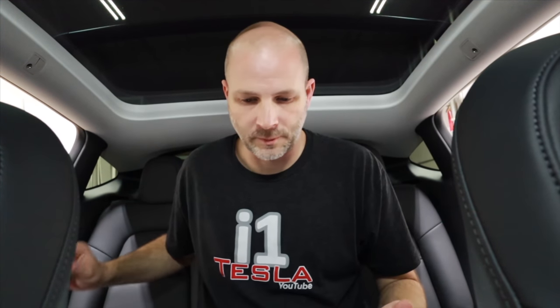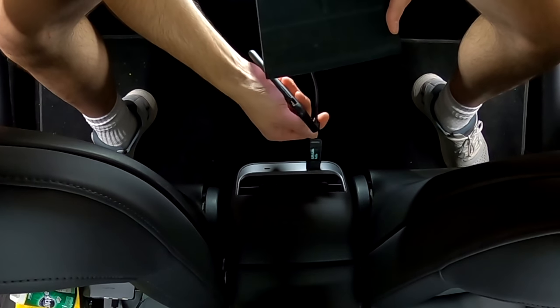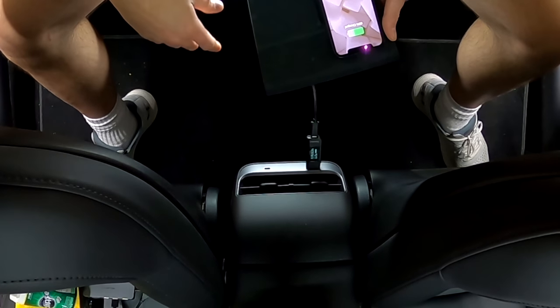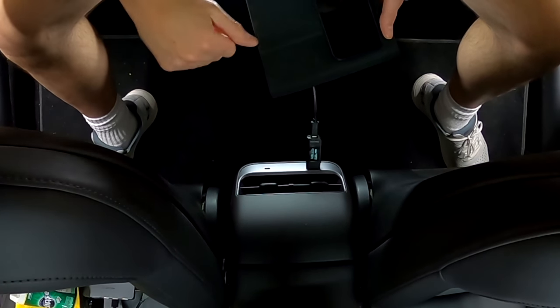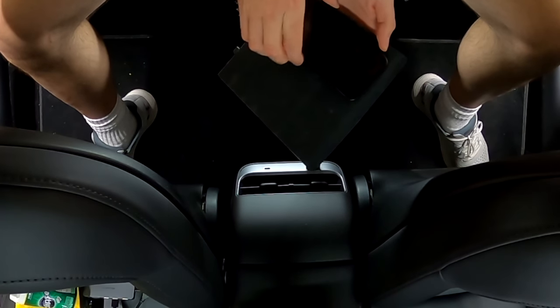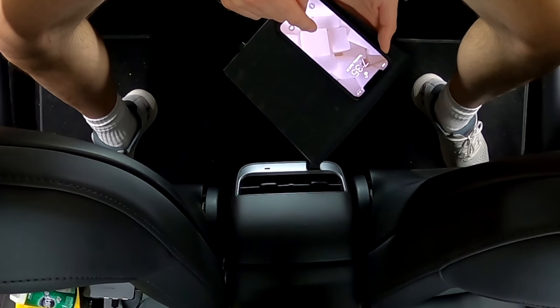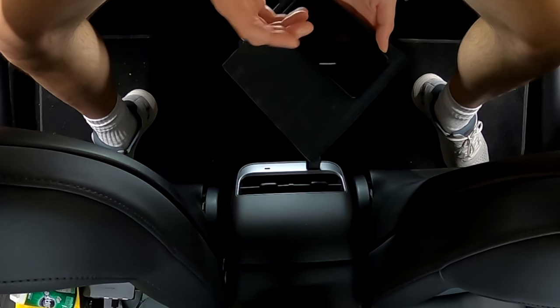Now my question is, what happens if we plug in the wireless charger back here? Since this one was the faster port, let's put the phone on the charger and see what it ramps up to. We're still at nine volts — we're actually hitting 10 back here, which we didn't quite hit up front. I really like the way this charges with the new factory charger. I just don't like the way this grips where you have to grab the phone — this is too big right here. And if you're wondering, those are sugar cubes on my wallpaper to remind me to stop eating so much sugar. It's not working.